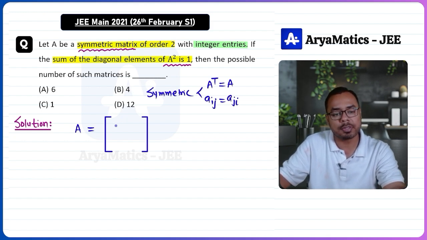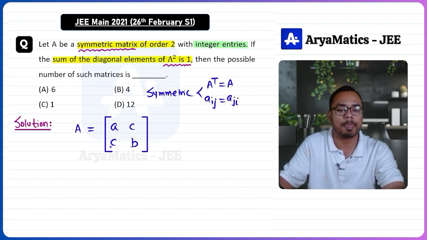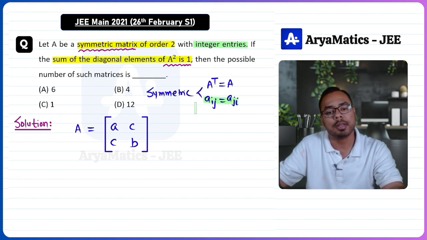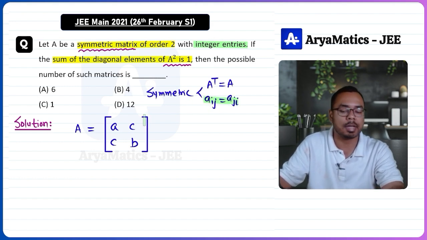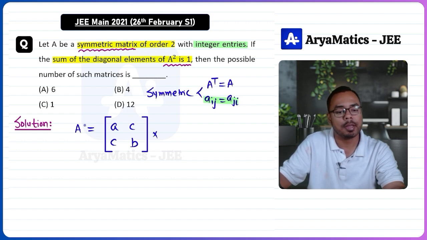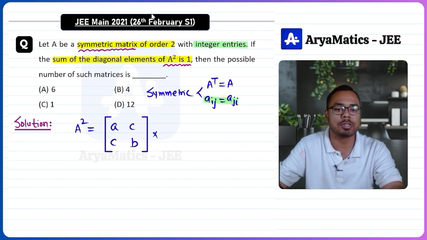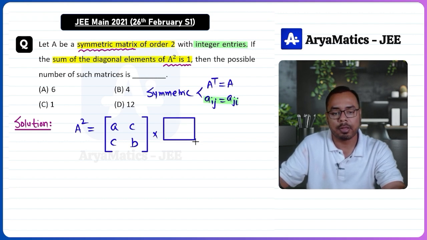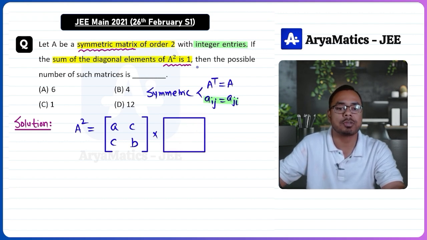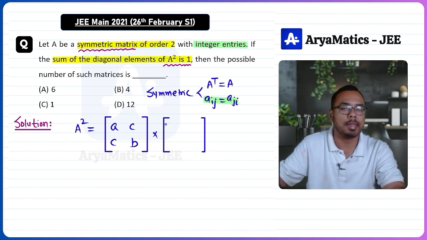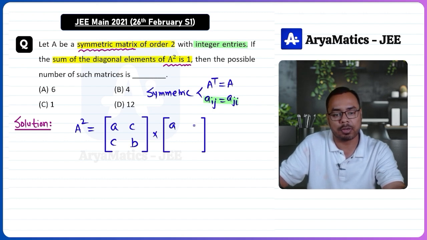So in case of symmetric matrix, you can have anything on diagonal, but these two elements must be same, right? Element in first row, second column must be same as element of second row, first column. The matrix must be symmetric about its principal diagonal. So let us say this is matrix A. Now if this one is matrix A, then A square will be matrix A into matrix A, right? A square means A into A. So we'll write the same matrix again, and then we'll see what should be the trace of this matrix or sum of the diagonal elements of this matrix, right?